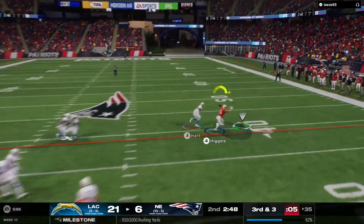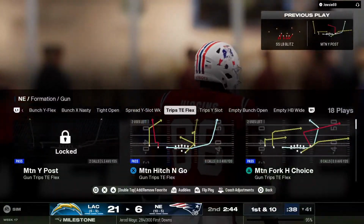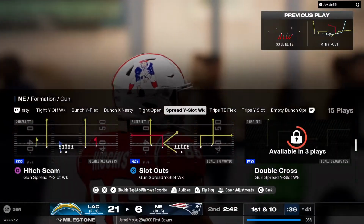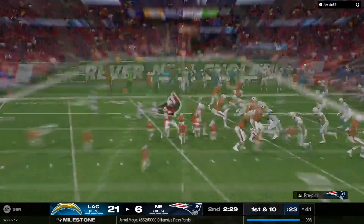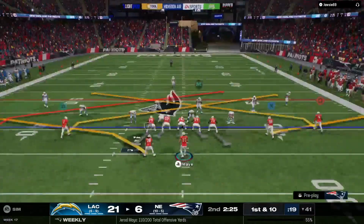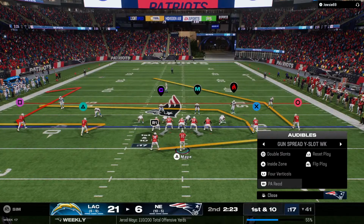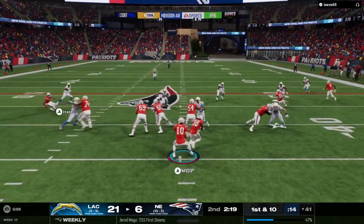To throw is May. That is caught. Finding Higgins. You can see the eyes of the quarterback. He's trying to push this ball initially downfield, but with the defense doing a good job keeping a lid on the coverage, he's forced to check this ball down to the shallow route. But this is something that they know in the future. If I need a couple yards, they can come back to this play.